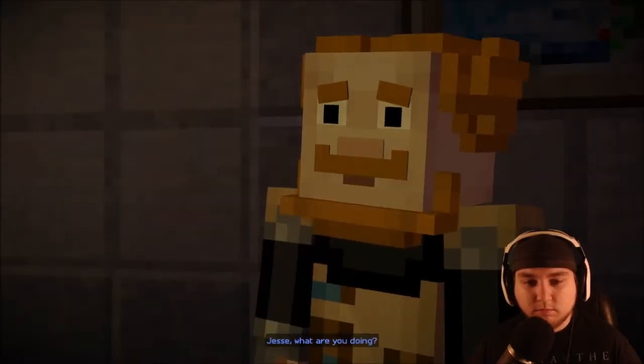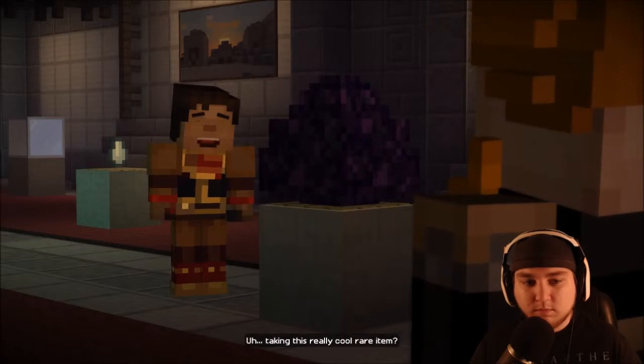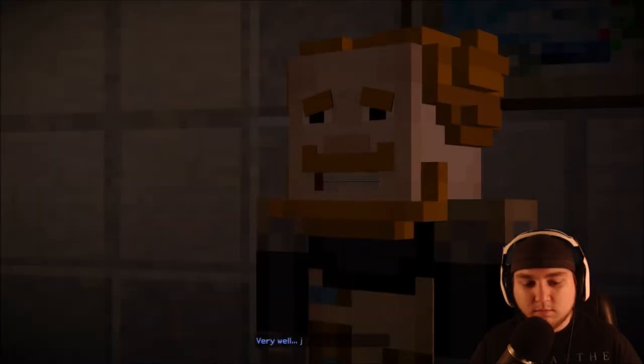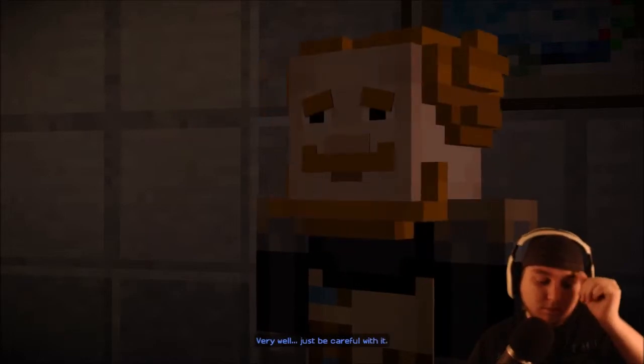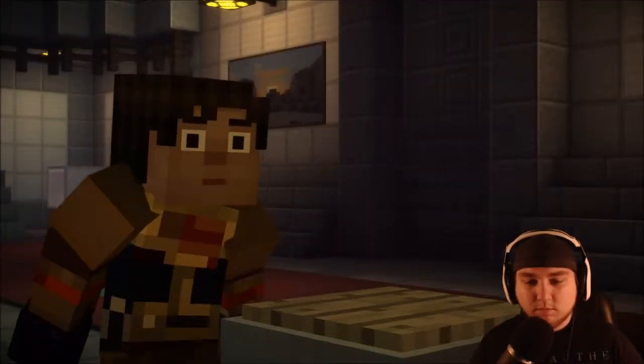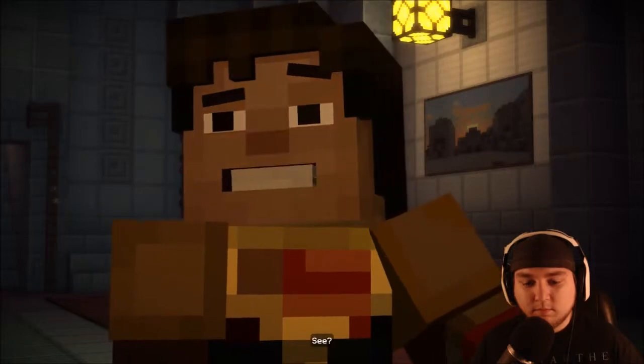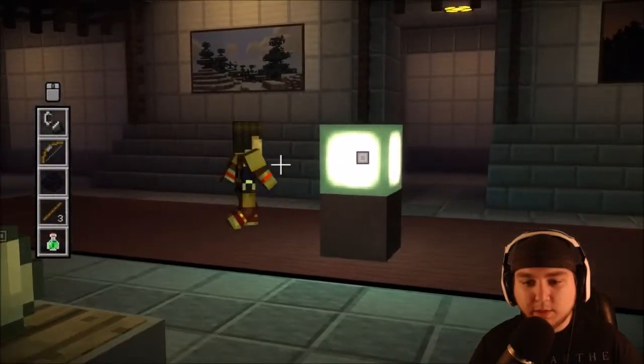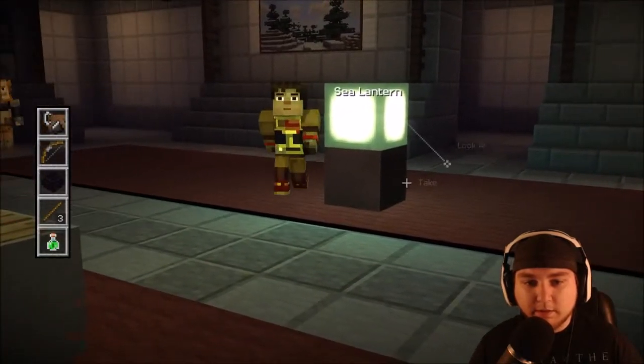Jesse, what are you doing? Taking this really cool, rare item. We might need it to unlock that door. Very well. Just be careful with it. See? Okay, so we gotta take all the items and replace them in a certain order, I think.